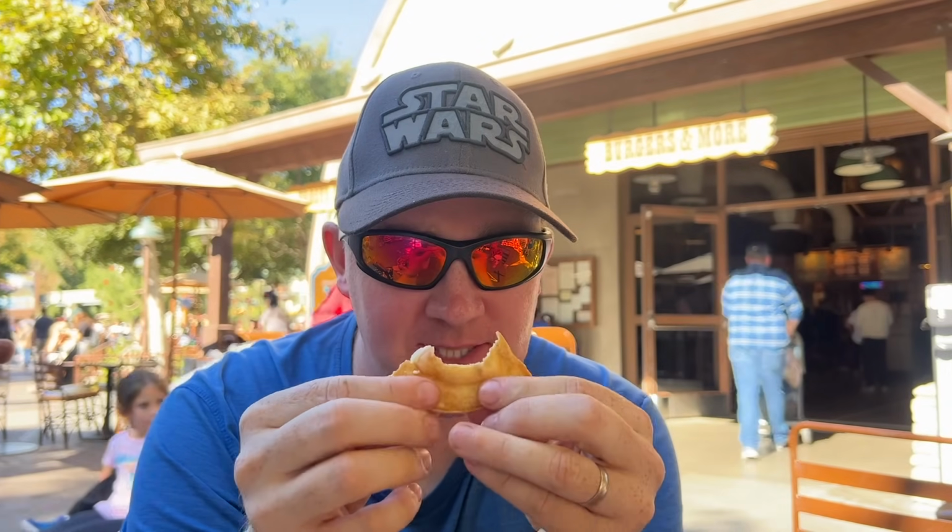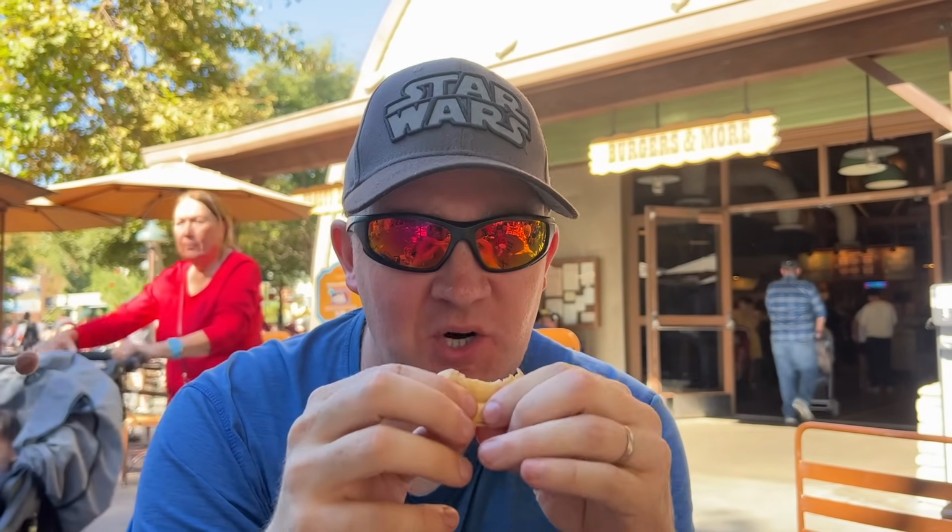Since I just had the rest of Amy's, I was already at the mashed potato part, and I didn't really get any of the dry, crusty bits that are here. I can tell they're dry and crusty, and probably wouldn't taste very good. The mashed potato part's definitely good, but honestly, how I make pierogi at home, even as simple as it is, I'm not that great of a cook or anything, but the way that we make pierogi at home is miles better than this.